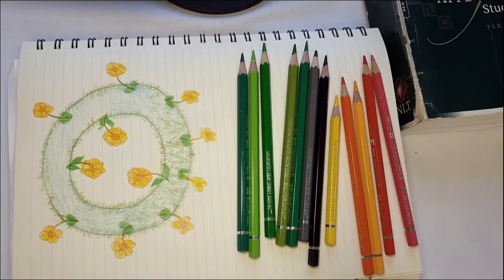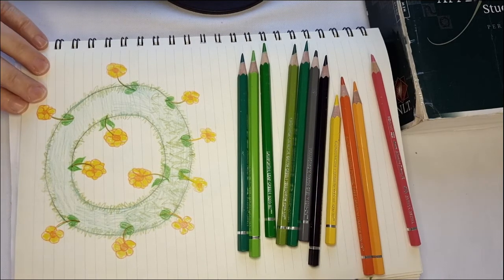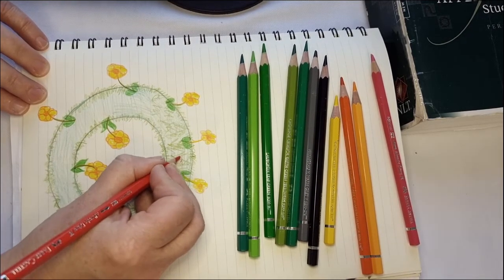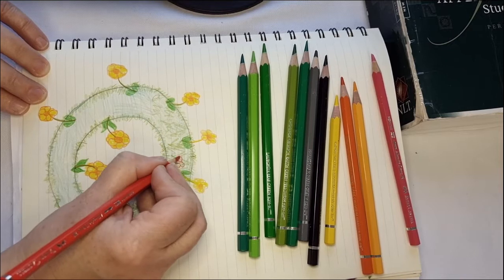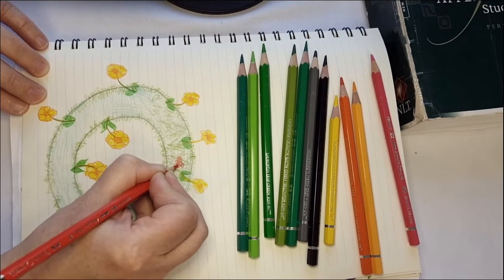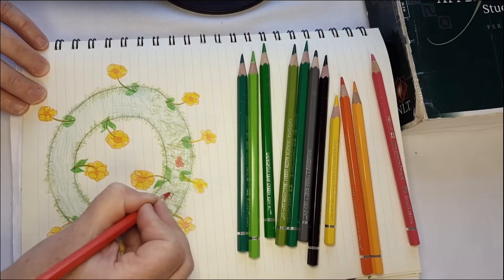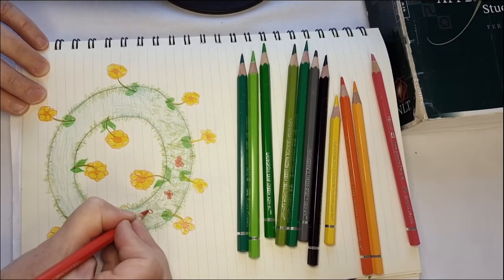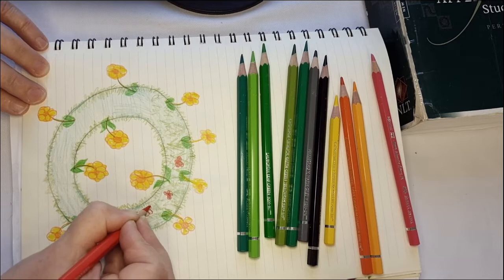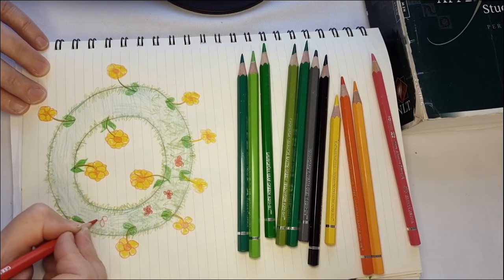So the next colour is going to be the pink. So I'm going to start with a red outline. I think these are going to be just in the grass. I don't know. Maybe they're not pink, maybe they're just red. Those little scarlet pimpernel flowers, I love those. Well, that one's more like a butterfly. Doesn't matter. Maybe they're all butterflies. See, this is what happens when you just doodle. You decide maybe what you think you're doing isn't what you're doing.